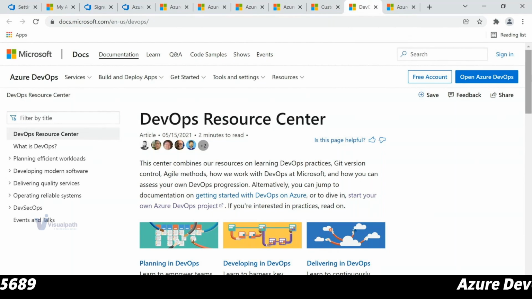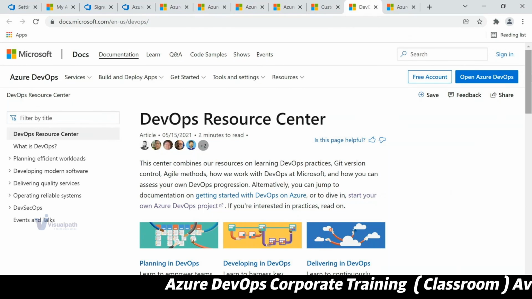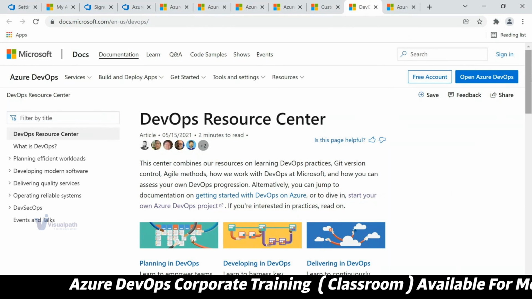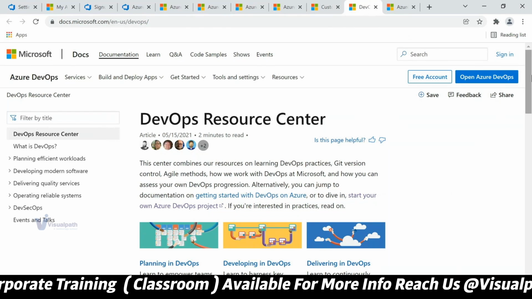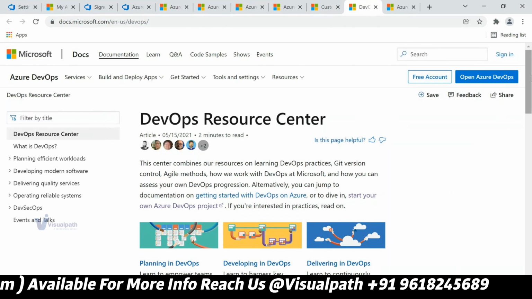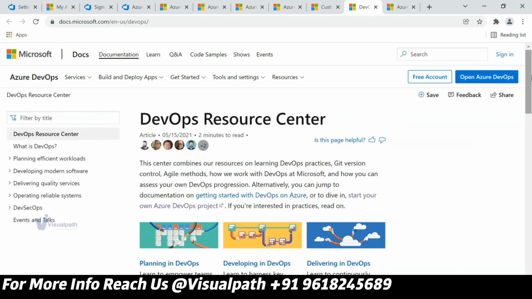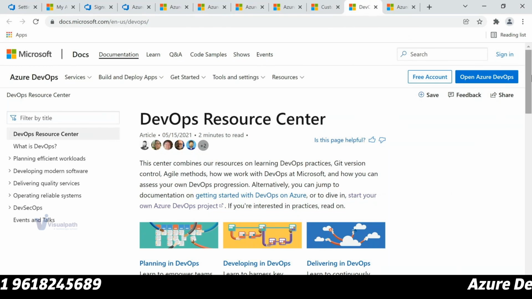One thing that you can feel happy or proud about with Microsoft, or about Azure DevOps, is that when you talk about any other tool or software, I don't feel that the other tool is giving enough documentation for public usage, but Microsoft is giving. Basically all this is part of their business strategy.